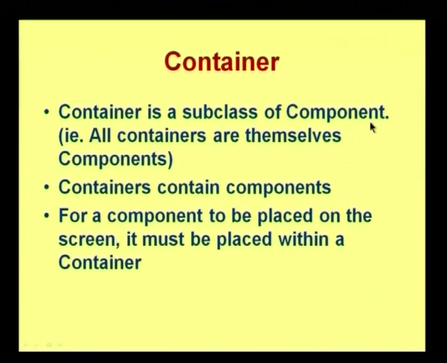So, next is a container. Container is a subclass of the component. All containers are themselves components. Containers can contain components. For a component to be placed on a screen, it must be placed within a container. Already I told you that container will have a collection of components in it, even though the container is also a component. So, container is a type of component and this container can hold various such components.